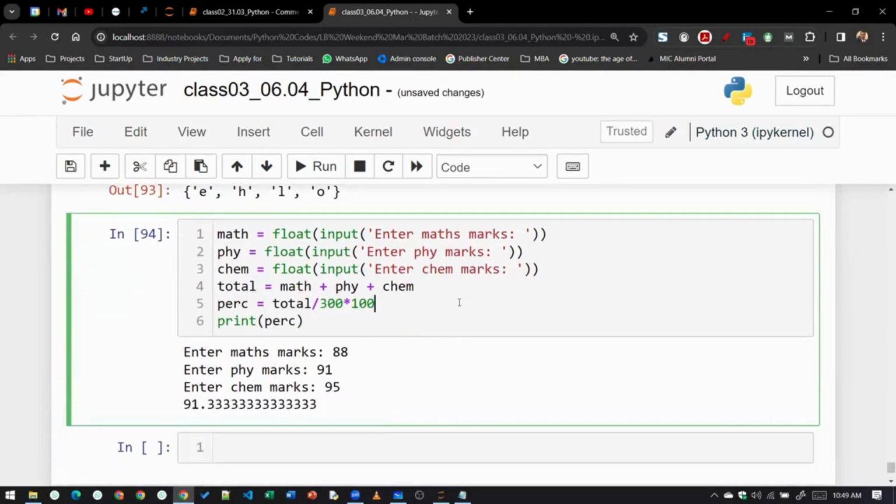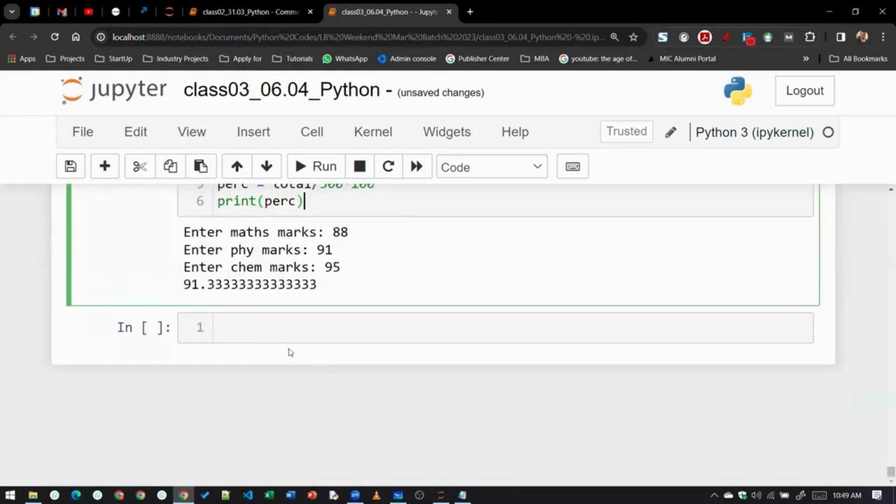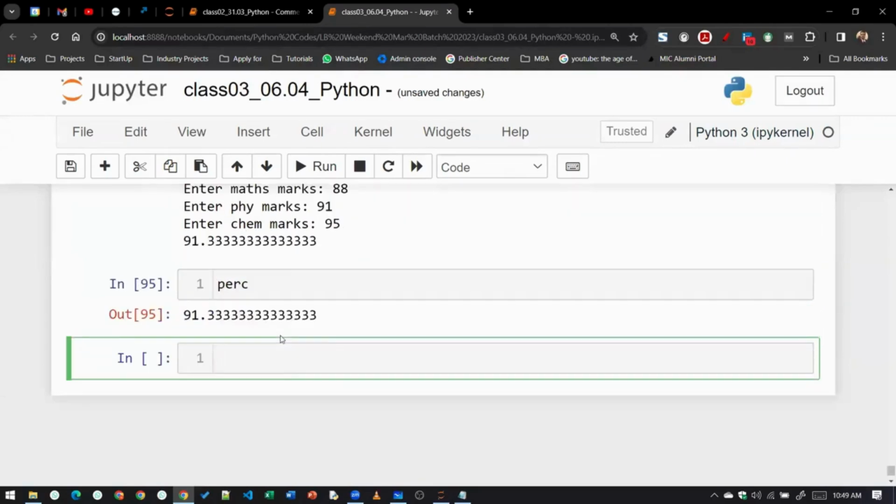Is there any doubt in whatever we have covered so far? How to round off the percentage value? For rounding off, there is a function available, round. Suppose this is a percentage variable. So you can do one thing, round.